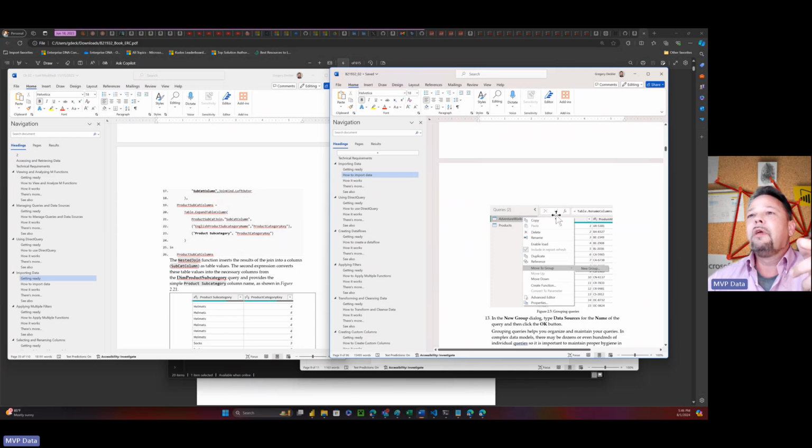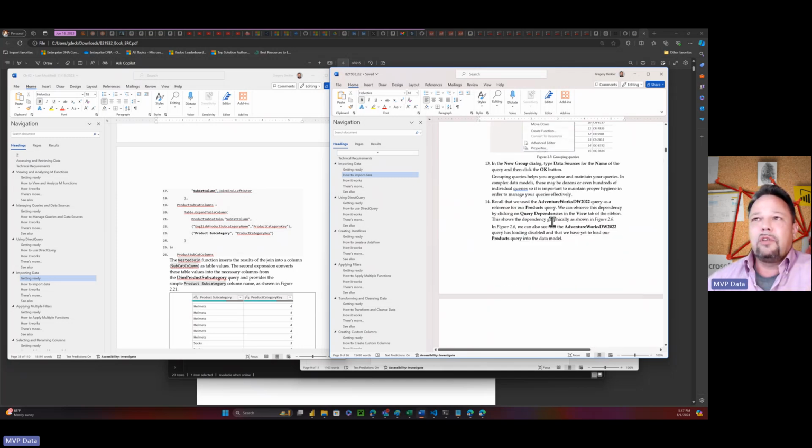Right within this recipe, I have you moving the queries into groups. So instead of having a whole separate recipe in the book about how to manage and organize your data sources, I incorporated all of that throughout the rest of the recipes and give it to you in chunks.